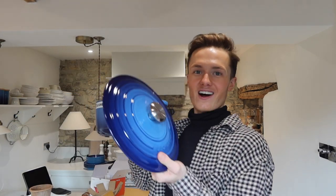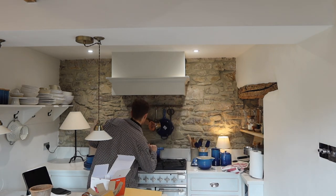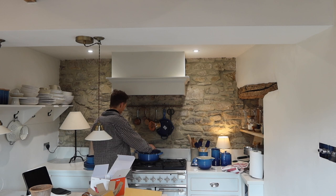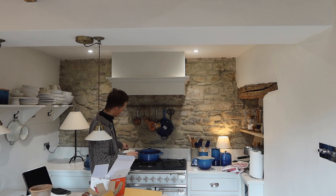And possibly best to last — a big cast iron casserole dish. I think this is one size bigger than the one I currently have. Let's see — this one is 26cm and the one I use literally every day is 24cm, so one size bigger, which is nice. I think that is everything from this delivery.